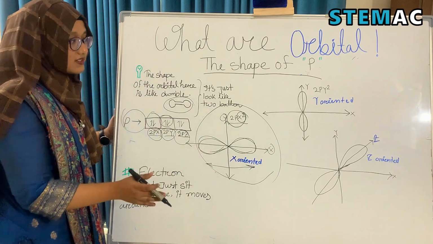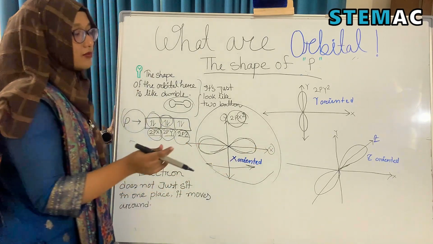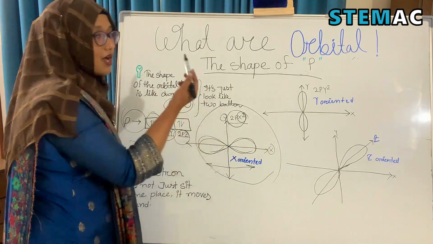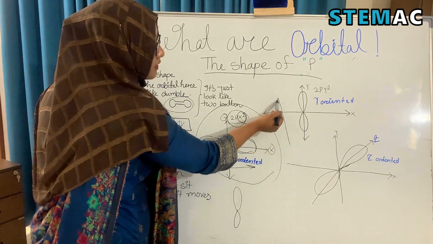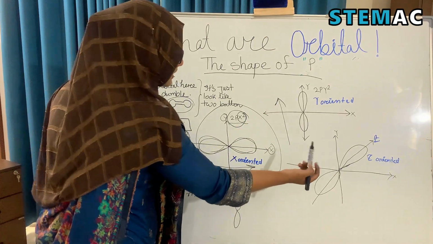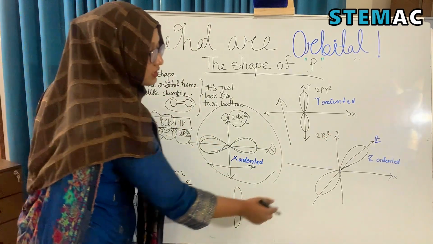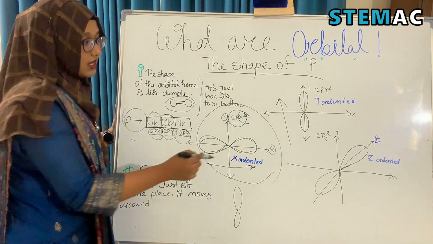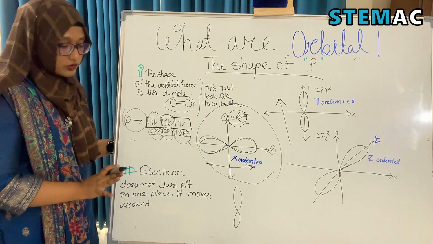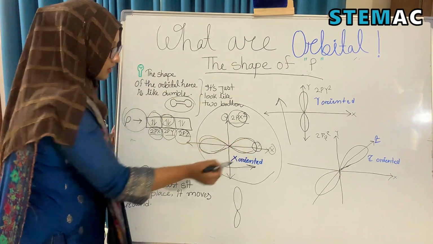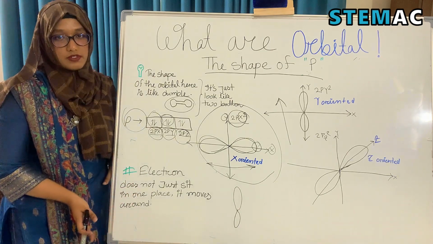In case of 2py square, y oriented, you can remember it by thinking that it is going up. So that shape is gonna be like that. As you can see, it's going up. And in 2pz square, the shape looks like it is coming towards you. We always need to remember, those electrons do not just sit here, they move around those lobes all the time. So that's for p orbital.